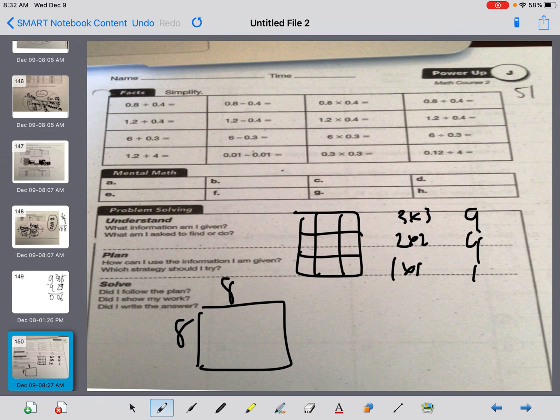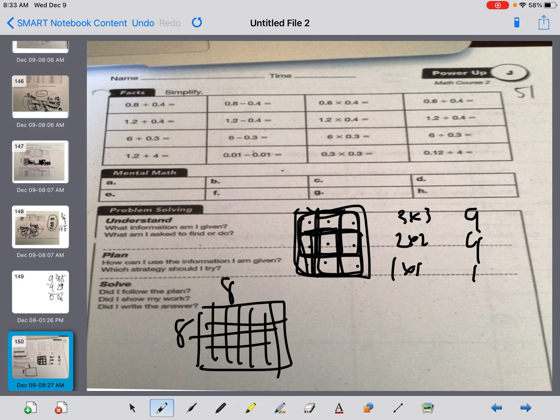Problem solving looks like this, guys. They said if you look at this, you could count 1, 2, 3, 4, 5, 6, 7, 8 little pieces. If I did it in 2 by 2s, I'd have 1 here, I'd have 2 here, I'd have 3 here, and I'd have 4 there. That's where they got the 4. If I did a 3 by 3, I'd have 1 of those. They said, how many total squares of any size are on a standard checkerboard? Well, guys, a standard checkerboard is 8 by 8. I don't know if I wrote those right, but it would look like this.